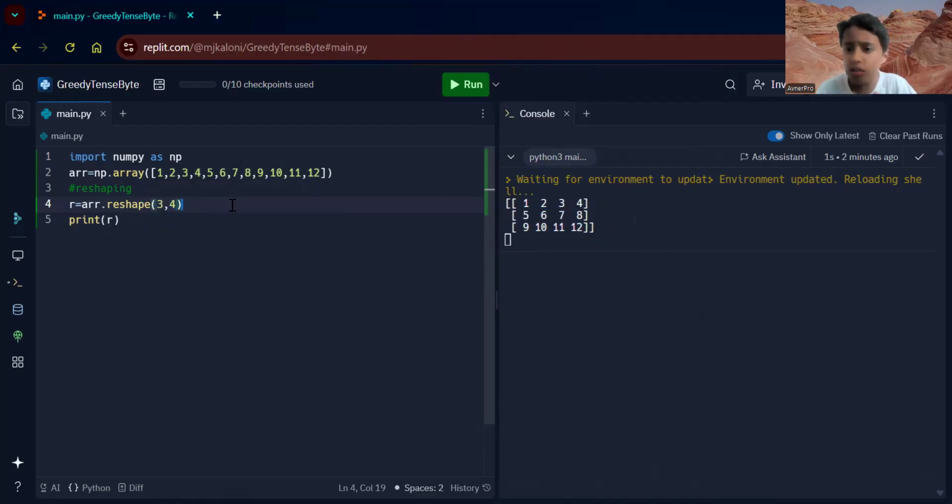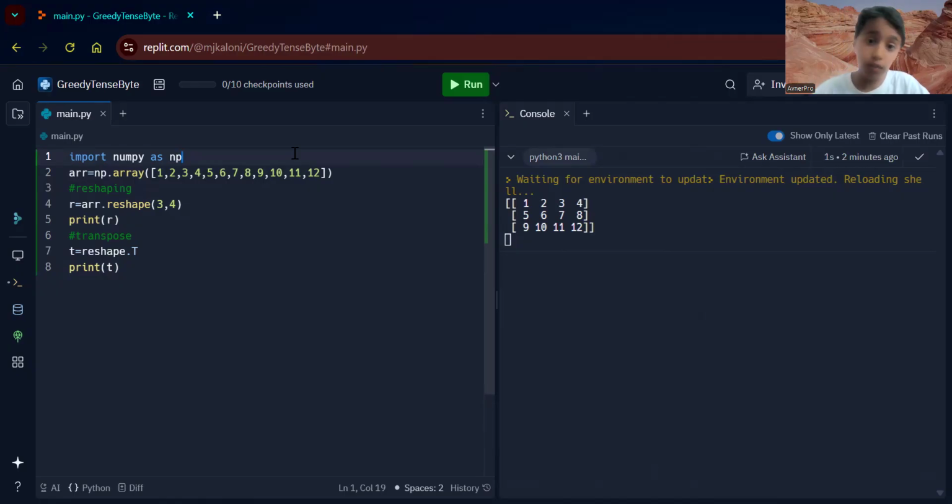Okay? Now, you're wondering, how can we change the numbers? Like, how can we transpose the rows into columns? How do we do that? We have this method called transpose, which we're going to use next. So, we're going to put t equals reshape dot capital T, and that's it. Print T. Try guessing the output for this one, okay? You can use pen and paper. And this is called matrix.